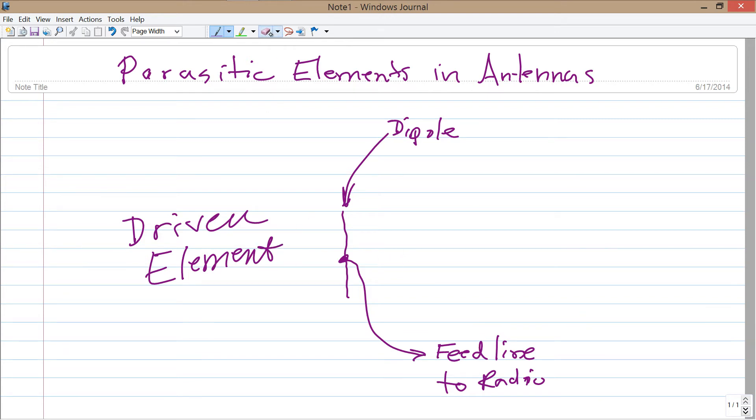And the radiation pattern from such an antenna will be maximum at right angles to that element. Not only to the left and the right in this drawing, but also towards you and away from you, and in all directions in a plane perpendicular to this axis, the axis of the antenna, which in this drawing goes right up and down on your screen. So you can imagine a plane perpendicular to your screen and passing right through that point at the center. That's where the maximum radiation and response will occur from this type of antenna.